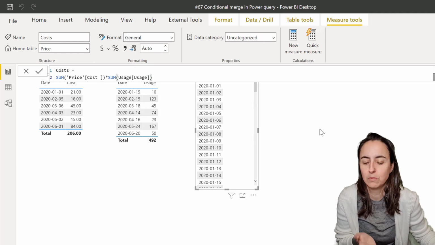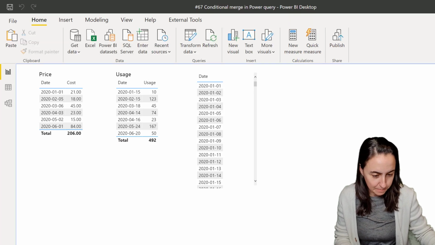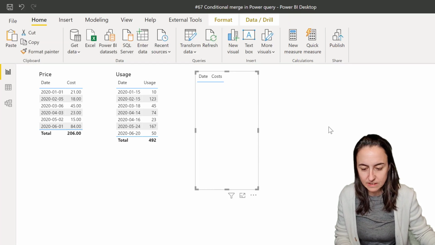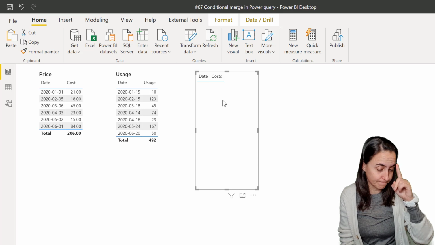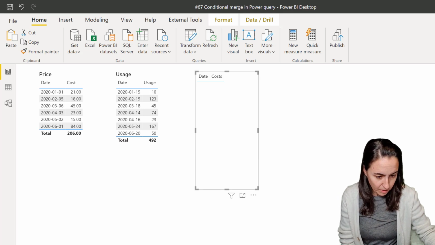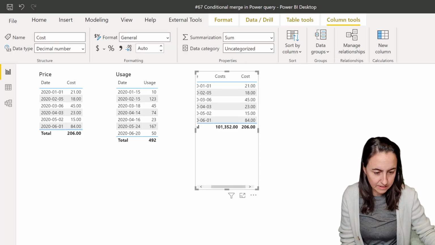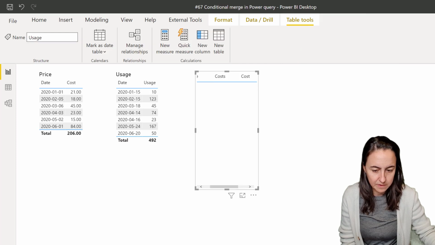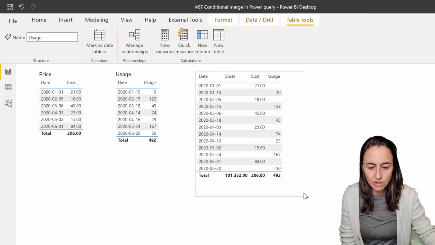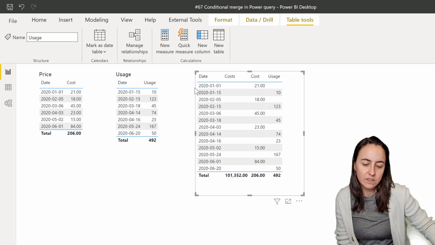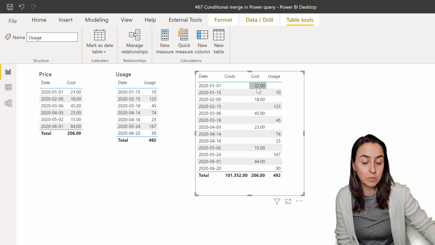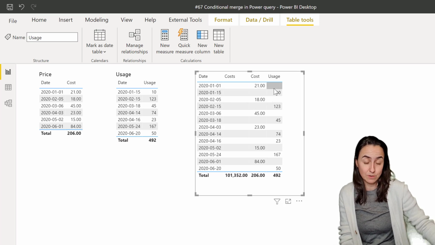You're probably wondering, why are we doing this? Let me show you. If we put this in there, you see that it gives us a blank. What's going on? Let me show you. If I put the cost in there, and I put the usage in there, you are going to see that it goes and tries to calculate for the forest. It tries to go to cost, and that's the usage. There's no usage, so it multiplies 21 by nothing, and then it gives you nothing.